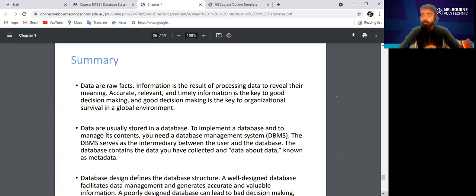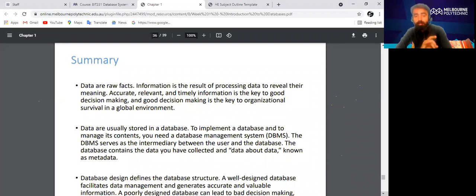If we get the meaning of data, timely converted into information, it's very important for any organization to take a decision. Data is usually stored in a database. You can see the implementation of a database management system. We need a database management system, which is software, and also a database, and data about data. We can get everything about the database. If you have little knowledge about databases, we can create one, but we need to be skillful in SQL and also in query languages. Database design defines the database structure.